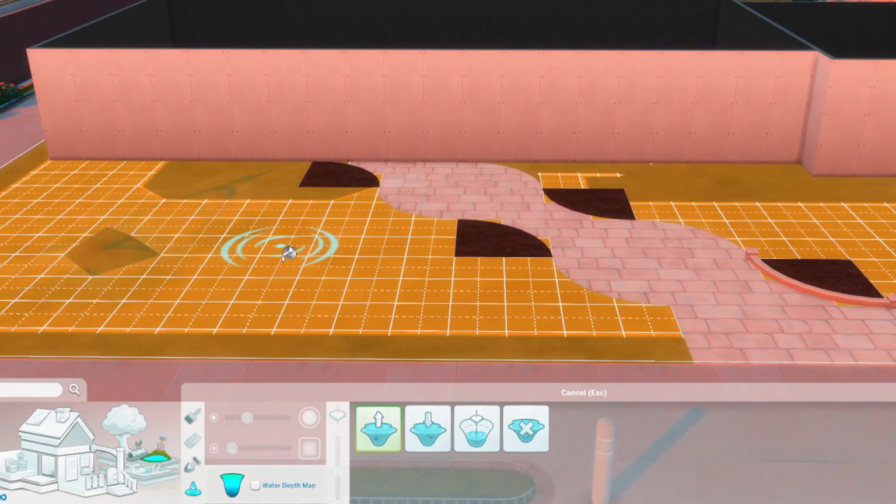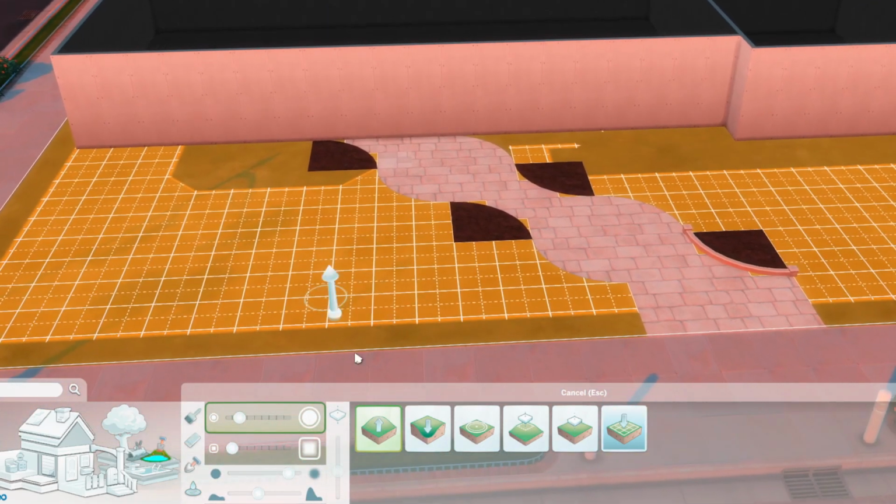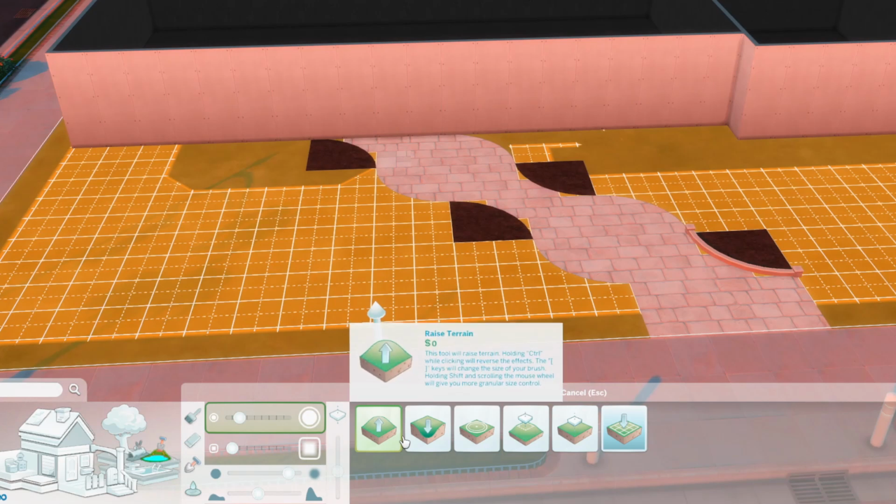And you can add water, but that's a whole other thing. This isn't really a terrain tutorial. I'm just going over the basics. Kate Emerald has a video about terrain, and that's how I learned about it. So I would suggest watching that video if you want something more in-depth, but I'm just doing very light terrain manipulation. But yeah, this is how you raise the terrain.